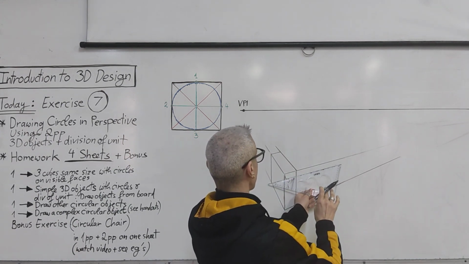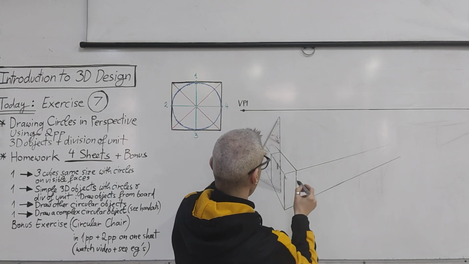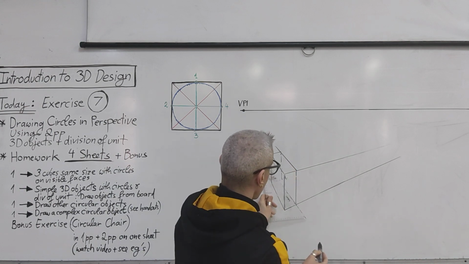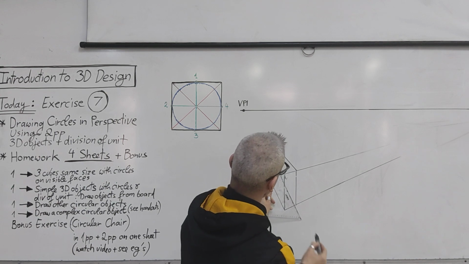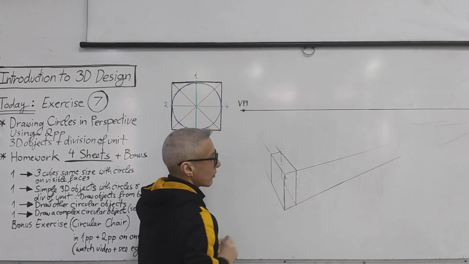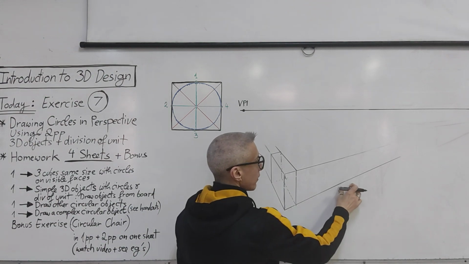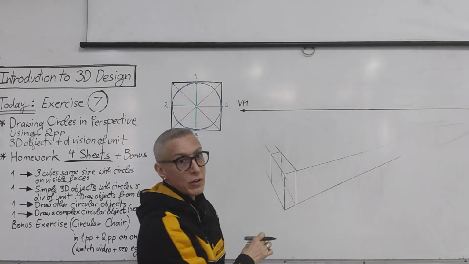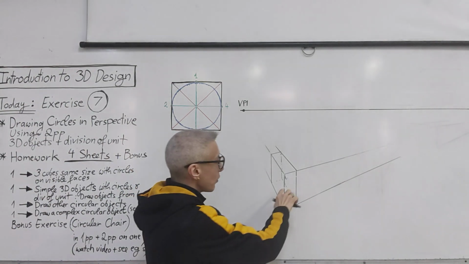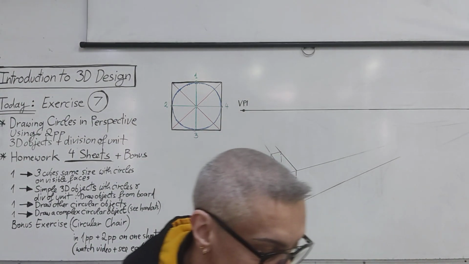But before we do that, we need to draw also the hidden lines. We will need them. So the hidden lines must be drawn. And from this point to the vanishing point. So the hidden lines must be finished. Okay. Now, we have here space, and then here somewhere will be another one of these. Now, we can estimate, but it will not be as accurate as when we use the division of the unit method. So we will divide correctly now.